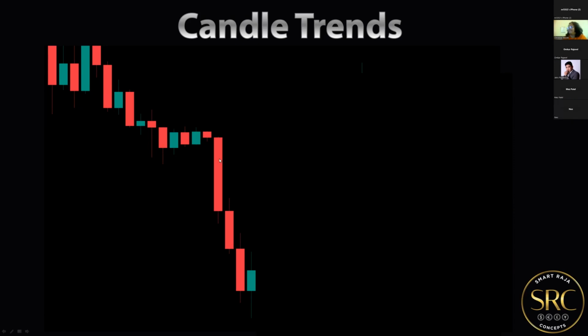Good, good. So what's happening right over here? We're in a downtrend. Perfect. And how are the candles forming at this point? We form support down here, over here. Yeah, yeah, we form support. So, do you think this is a good idea to take some sort of a buy at this point?